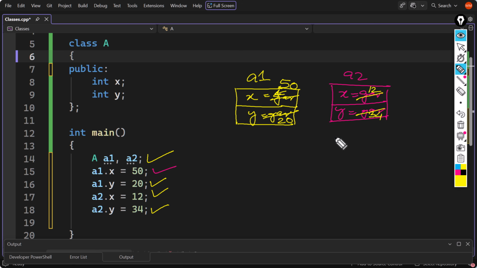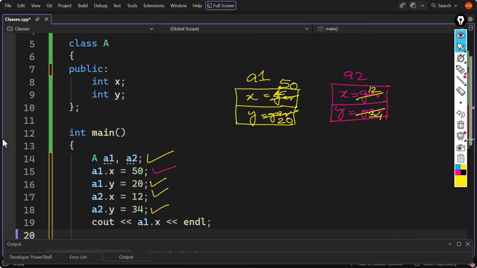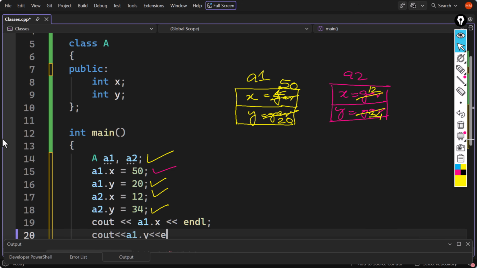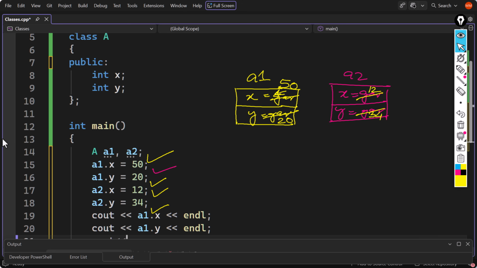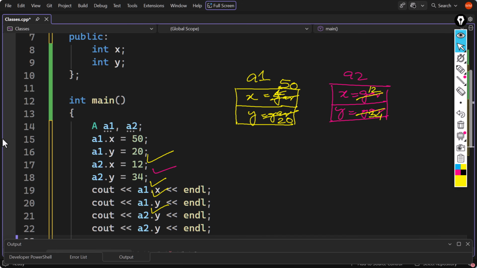Now let's try to display the data. Let's display all the members: cout a1.x endl, cout a1.y endl, cout a2.x endl, cout a2.y endl.